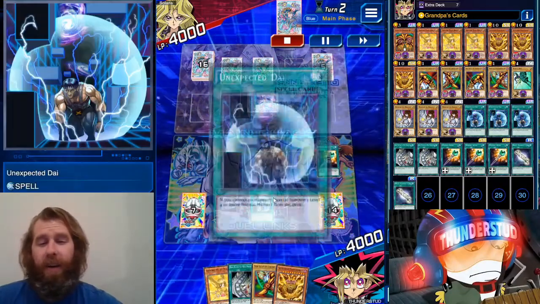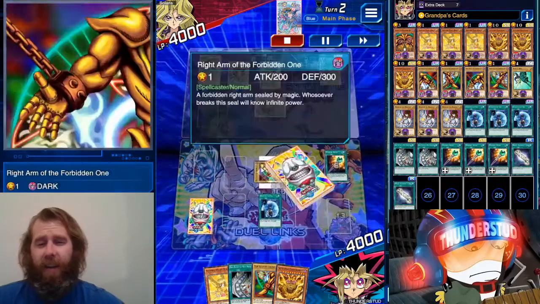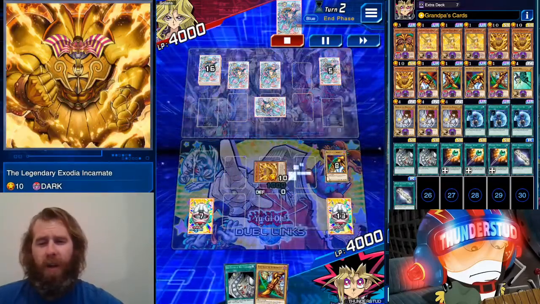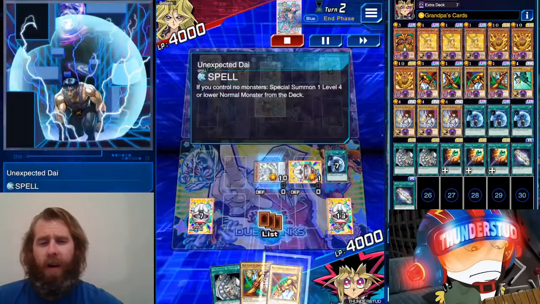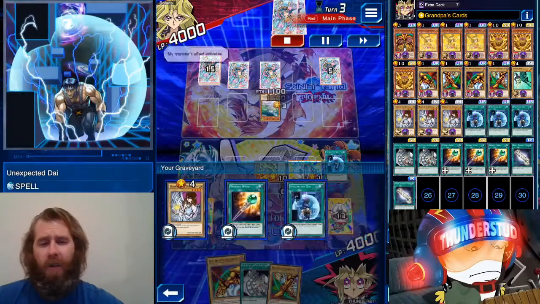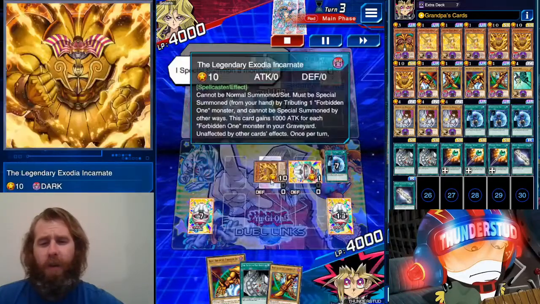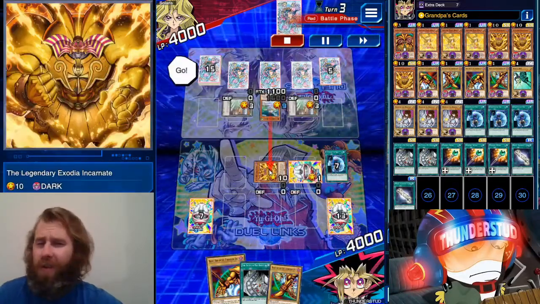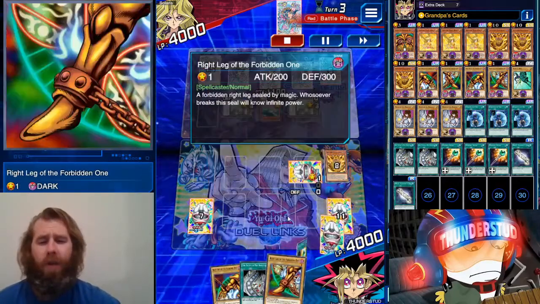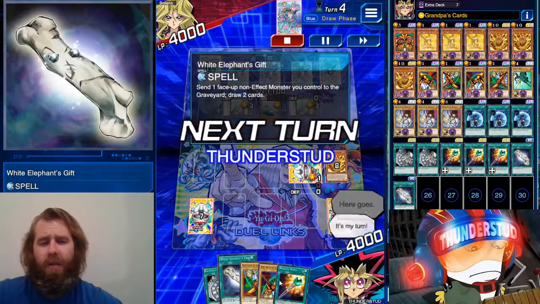That's another Unexpected Die. Now we bring out an Exodia piece, we bring out Exodia Incarnate, we set a Hikari. Now we end our turn, that adds another piece from the graveyard to our hand. Now when our Exodia is destroyed by battle, because that's the only way he can be destroyed, we get to draw 2 cards because we have 2 pieces.